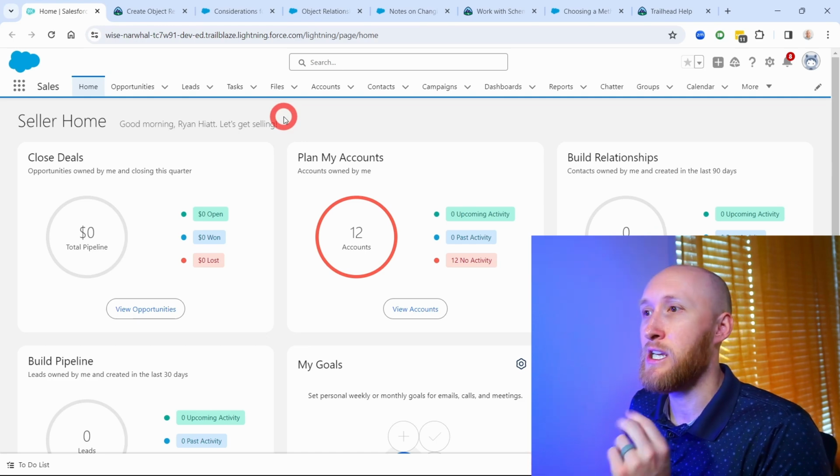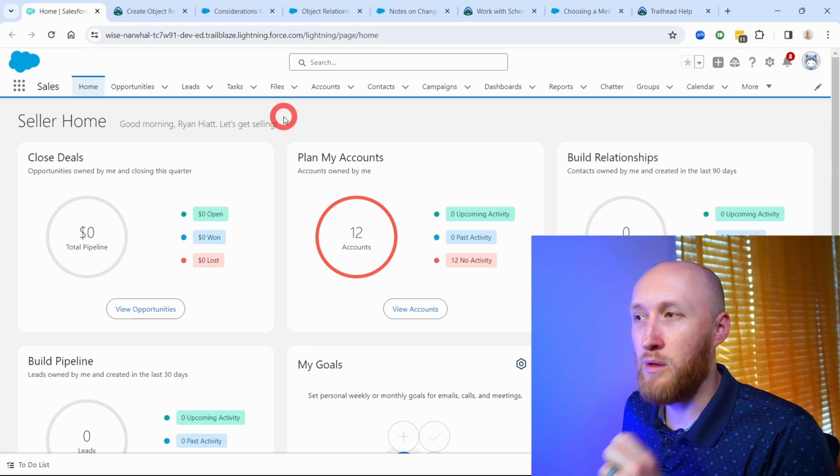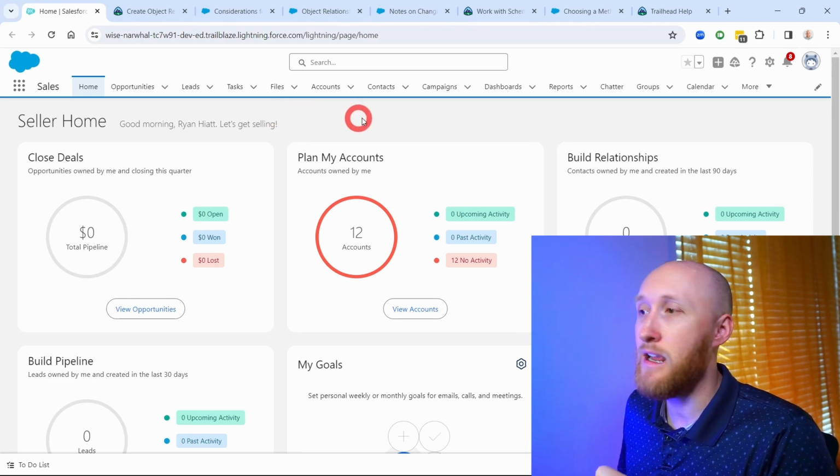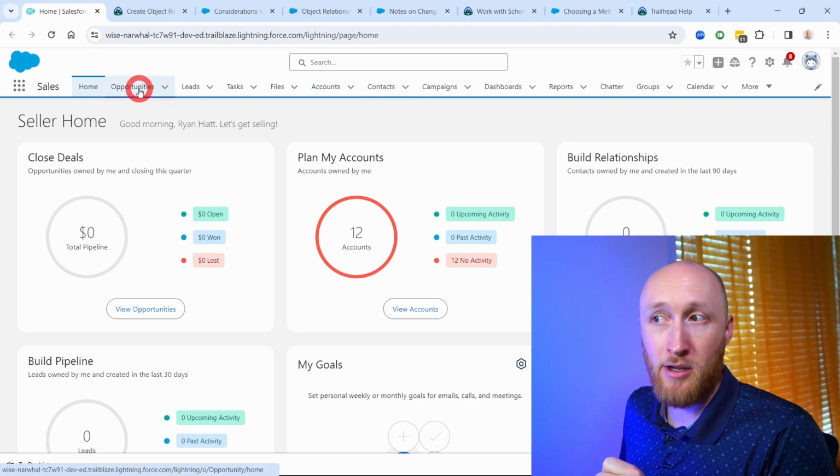Here's the home page. And really simply, we want to talk about the standard objects. A lot of the standard objects that you're going to see are up on this first banner here that I just want to talk through. Again, if you're not familiar with how standard objects are set up or what they are, I highly recommend that you get into a developer org and just look at what is already in Salesforce. These are going to be your standard objects.